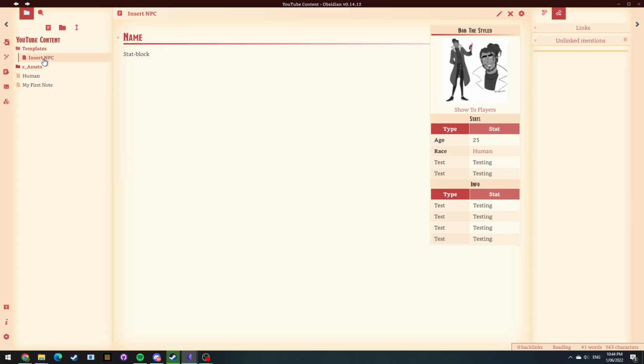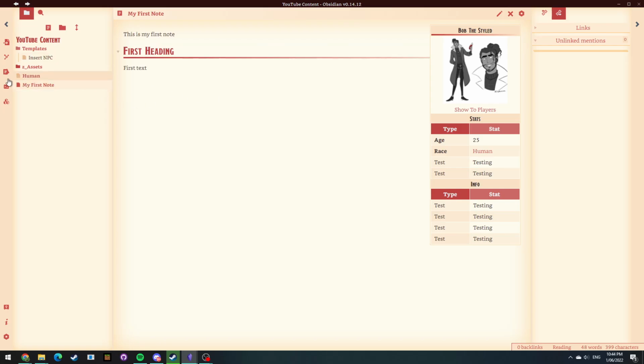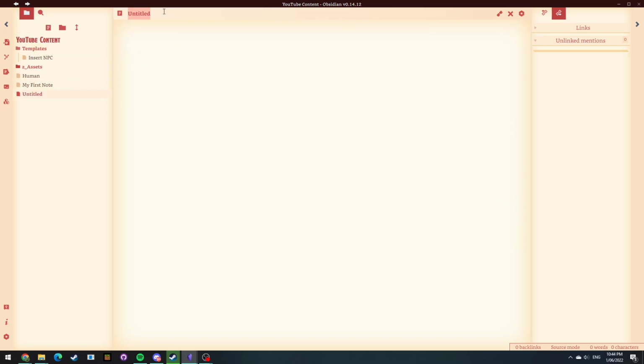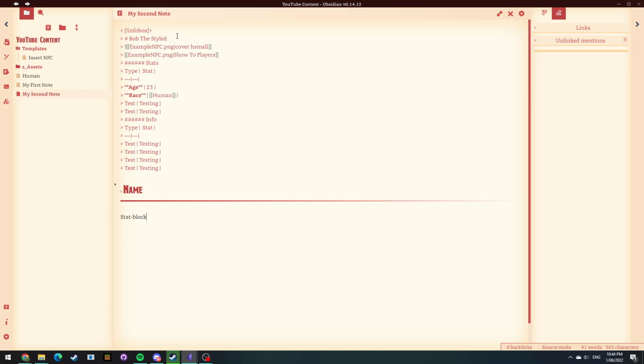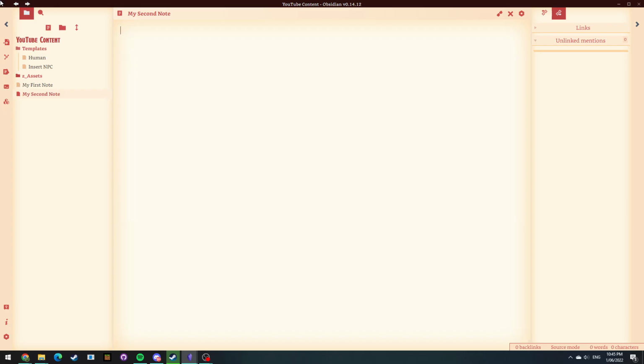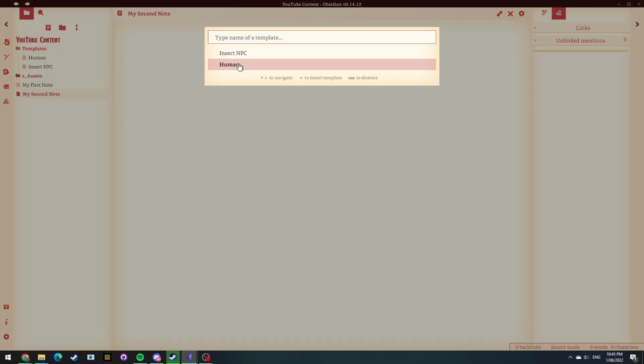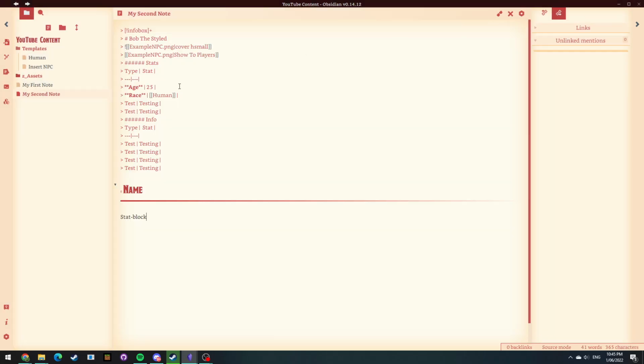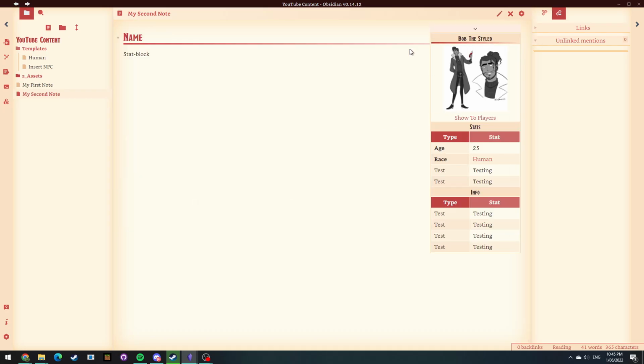Now that's obviously in here, but what I can now do is if I go back to, let's say, a new note for my second note, I can now press Alt-T, and boom, I have a template instantly come up. Interestingly enough, I've never seen it do that before. It was actually because I only have one option in that folder that it was defaulting. Now that I've got 2, there we go, it actually prompts me, so I can say insert NPC. That brings my text in, which means I don't ever have to remember how to format this again. I've got everything I need here in order to pull this through.